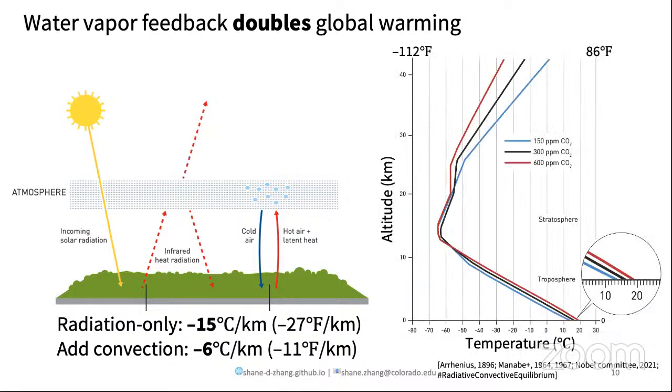And here shows the prediction of temperature averaged over the surface of the Earth, from the surface through the atmosphere. Three lines are shown here: the blue line is for a carbon dioxide concentration of 150 parts per million, the black line is 300, and the red line is 600. This is the prediction made by Manabe and colleagues in the 1960s. They predicted that with a doubling of CO2 in the atmosphere, the temperature in the lower atmosphere of the Earth will increase about 2 degrees centigrade. However, the temperature in the upper atmosphere will decrease with the increase of CO2. And we will talk more about this prediction later.